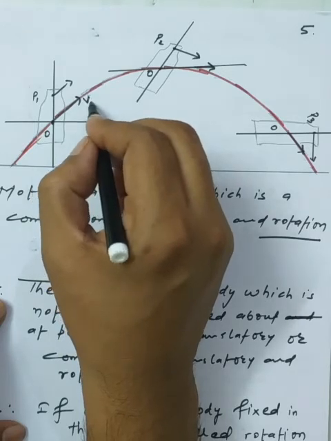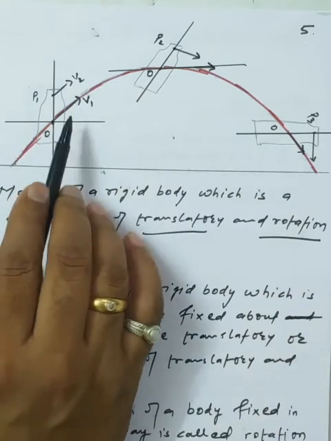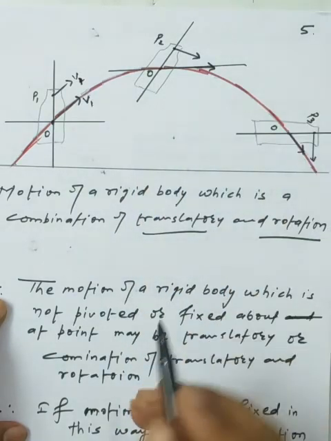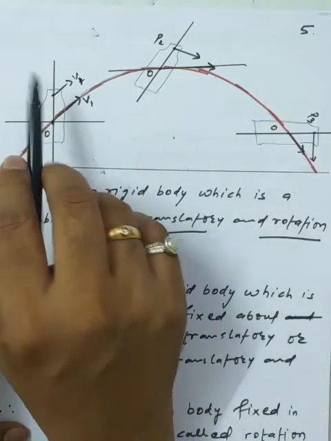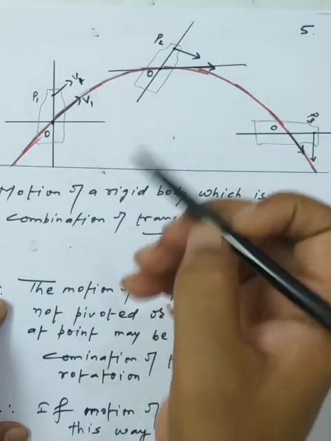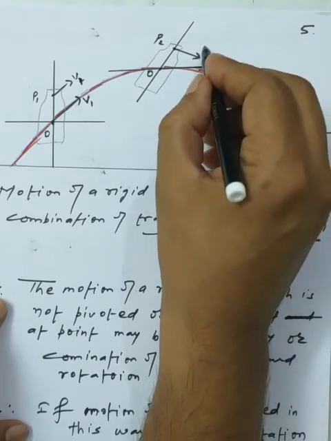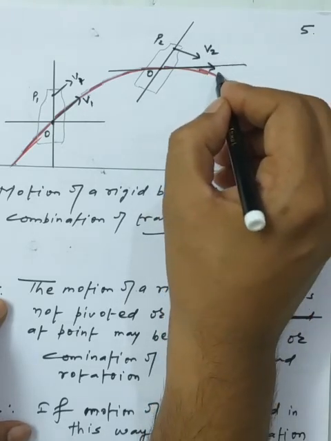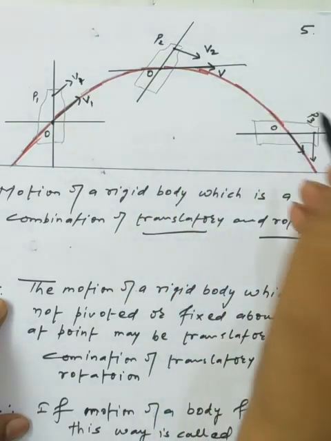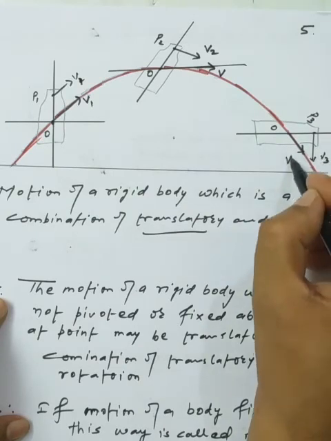Somehow the motion is starting, so initially we assume the position of an object in which the velocity is v1. Now, as the body has a rotational portion along with the translation, each portion has its own different velocity. Suppose this point p2 has velocity v2. Now this point o has its velocity, called vo. The velocities can differ. Here we assume the velocity v3, and at the point o the velocity is vo.